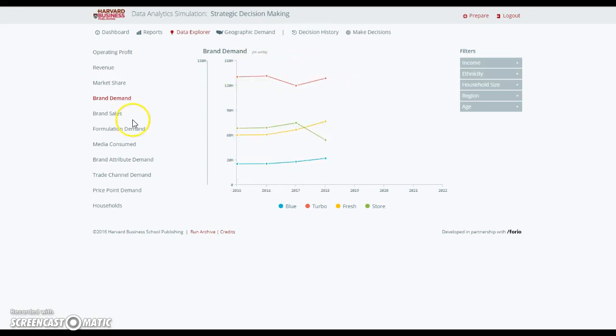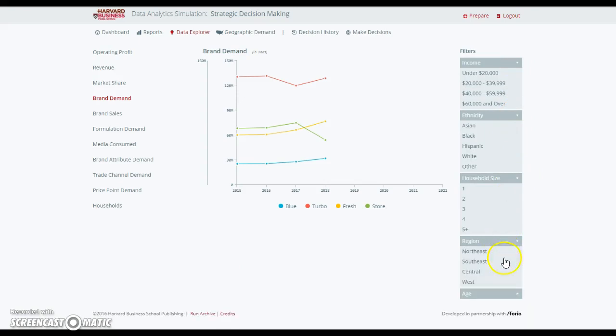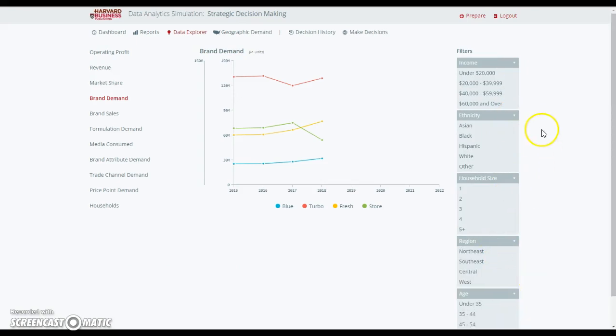So you have an idea about what your competitors are doing, what you are doing, and you can use that for your analysis. On the right side, you have a couple of filters, so you can look at what you sell for different types of target groups. These ones you can open. You can keep them gray here, which means you cover everything, or you can split them up. You can, for instance, in this case, look at what happens if you're only looking at an income under 20,000. You can see this one will change. If I press this again, you can see it changes back.